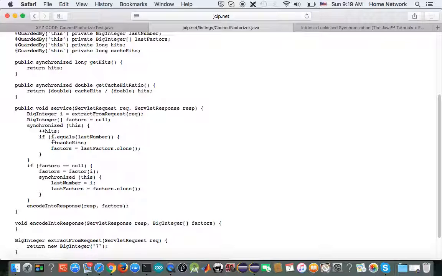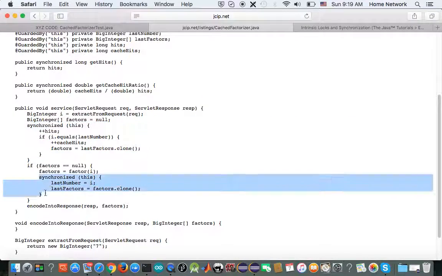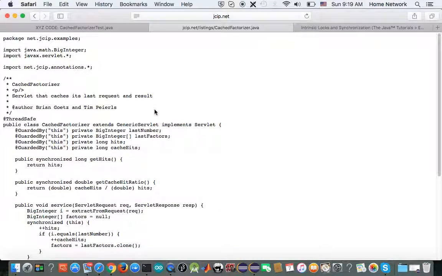And the i equals the latest last number, but the factors equal the previous number, and you get a mismatch, and the answer is wrong. Again, in order to get the correct answer, you need to synchronize both these statements and these statements. In the next section, we will write a test bench and drive this class.